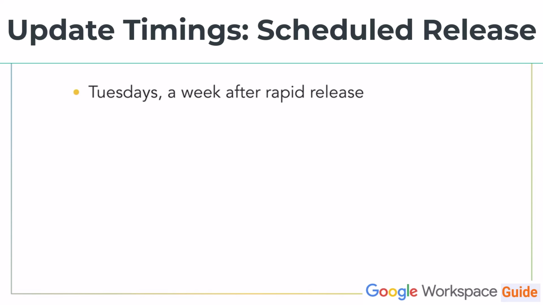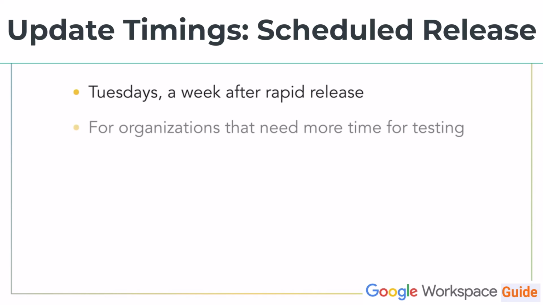Scheduled releases happen on Tuesdays, approximately a week after Rapid Release updates. Because scheduled releases happen after Rapid Release, an organization that moves from Rapid Release to Scheduled Release could potentially lose functionality if the upgrade has not yet been released on the scheduled track. Deciding which schedule depends on your training needs for your organization, as well as the estimated number of affected users.